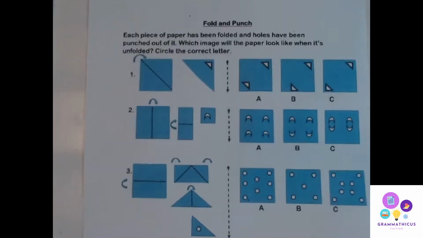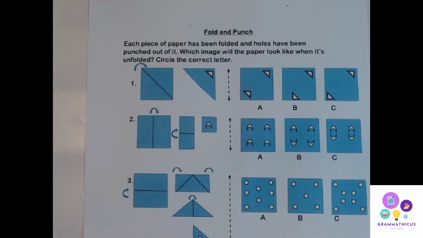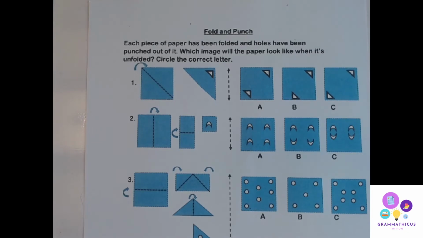Let's have a little look at the questions now and how we go about solving these, because it's been okay for me. I've got pieces of paper and I've got hole punches, so I've actually been able to carry these out practically. But how do we go about solving these when we haven't got a hole puncher and we haven't got paper in the exam? How do we tackle them? Let's have a little look.